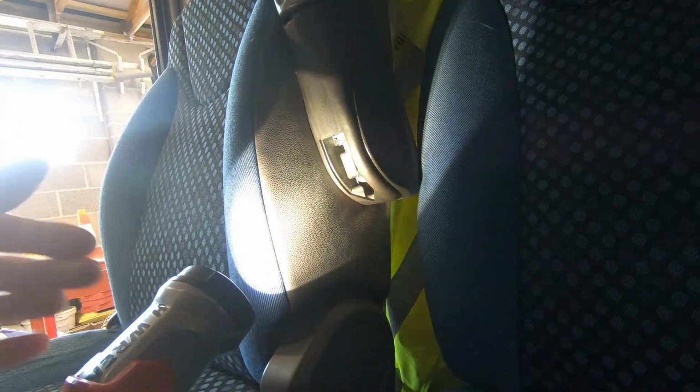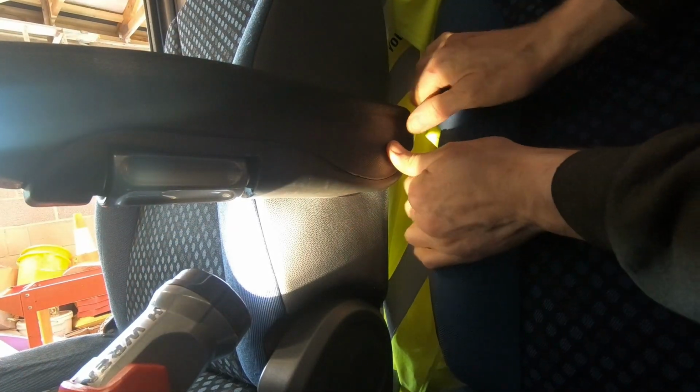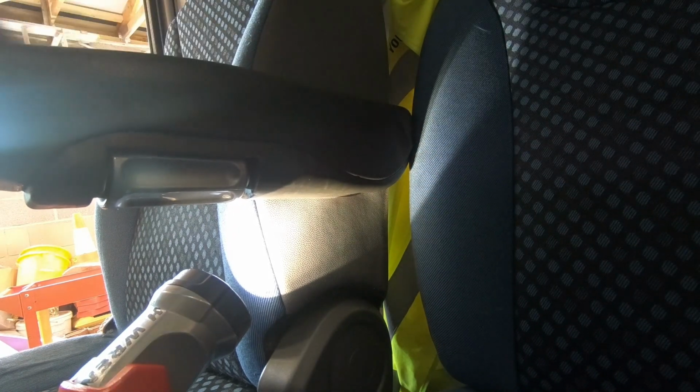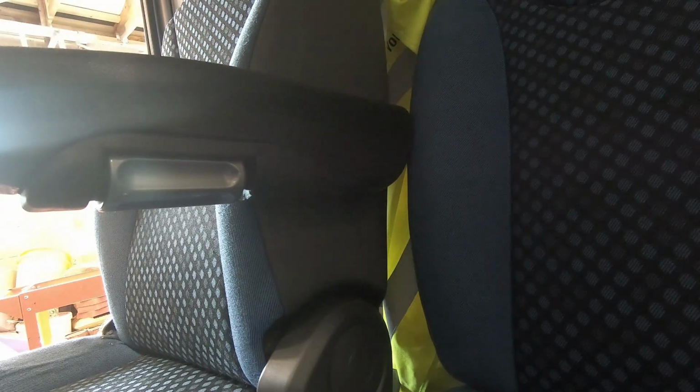Right, hopefully that arm will come down, and then with this roller, yeah, adjust the height. Right, it's ideal. That should go back, so I'm just going to slide my seat back now and see how everything sits. Hopefully I've got this height about right. Right, that's all in and done.